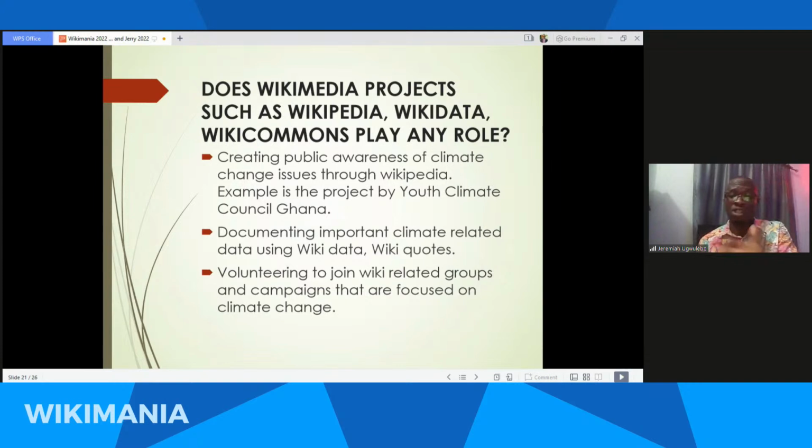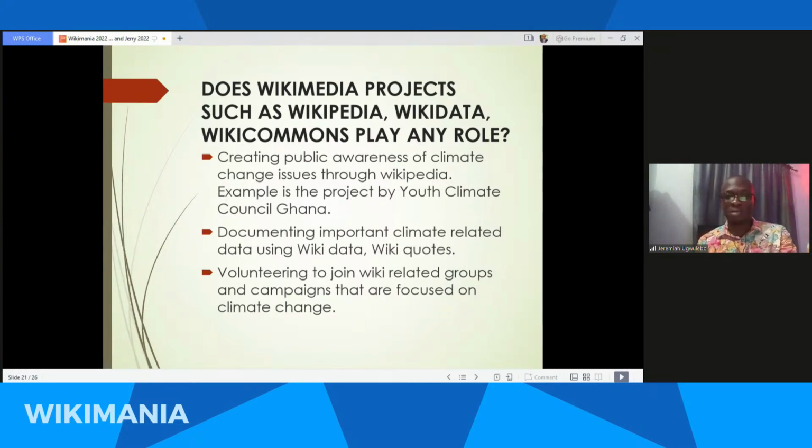If you do research on the project by the Youth Climate Council in Ghana, you find out that the project cut across various aspects of the Wikimedia Foundation. The idea behind that project was to create awareness in areas in Ghana that are already passing through this climate change issue, and also to open the eyes of the citizens to the fact that we can do better, we can change this. So you find out that the Wikimedia project has already created that public awareness, by campaigns, by taking it to schools, to malls, to playgrounds, because a lot of persons don't know that the lifestyle they are living is in another way affecting the climate, which on the long run is going to disturb us.